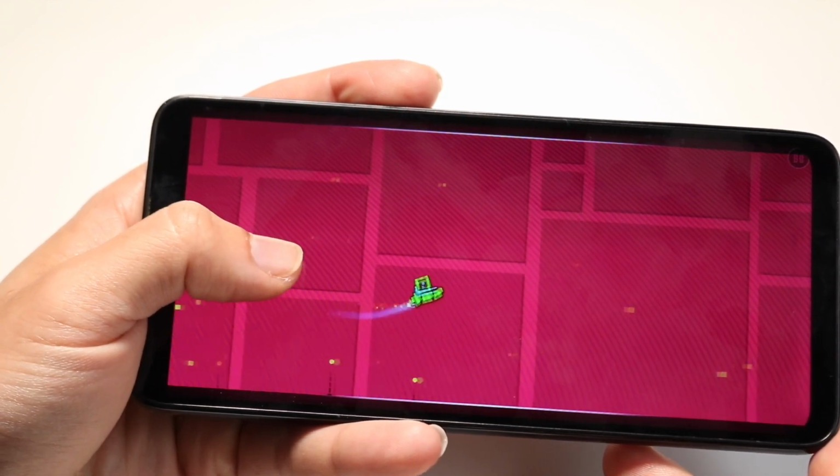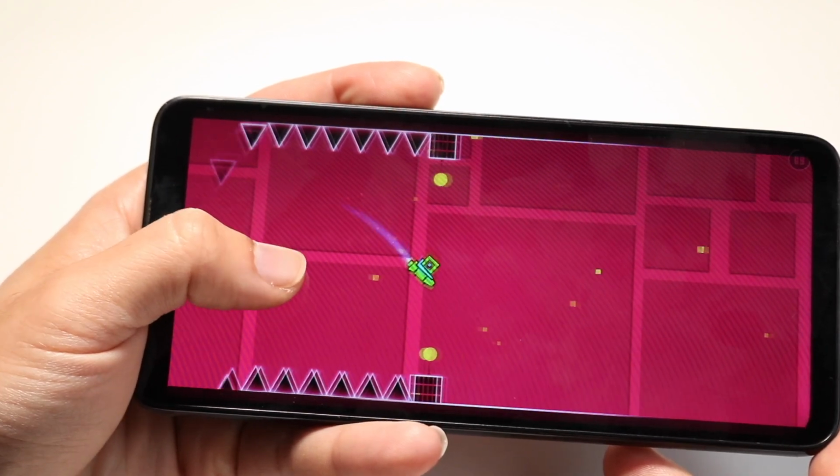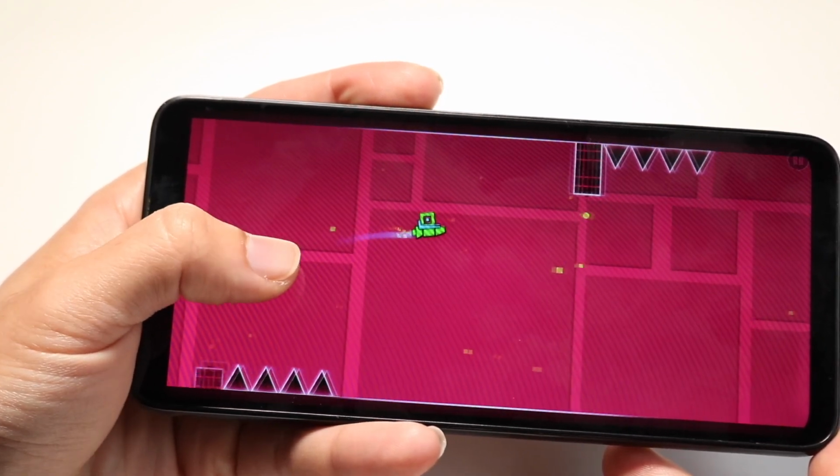So that right there is just another one of those things to keep in mind if you're going through and picking up one of these types of devices. So from that side, that kind of covers it.